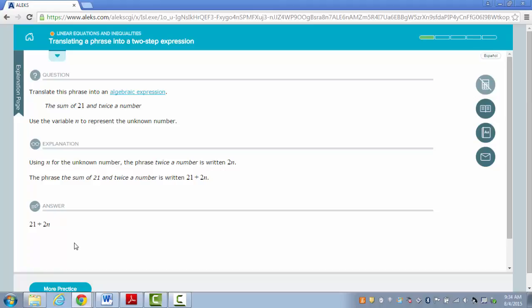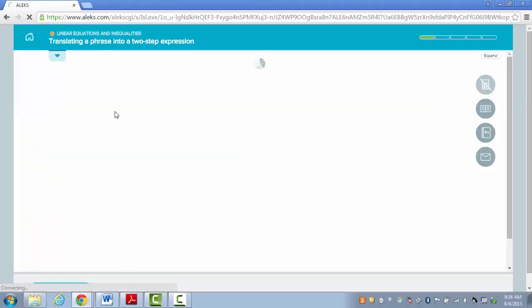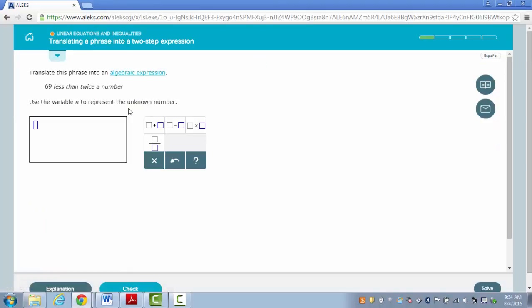So where students may have gotten stuck in the past because they didn't know how to solve something, they always have an explanation for the topic they're working on, and then they can go back to more practice and they're given a different problem. Because all of these problems are algorithmic, no students are going to have the same 2 problems in class, so it's really impossible for them to cheat while they're working next to each other.